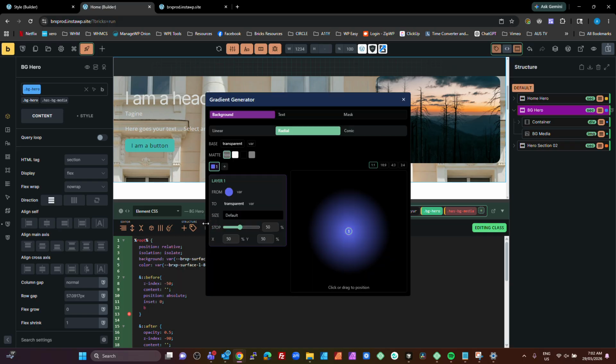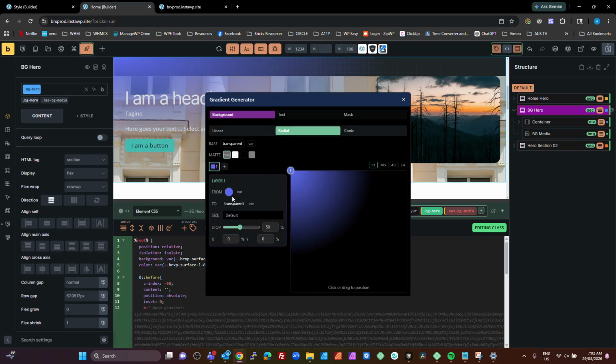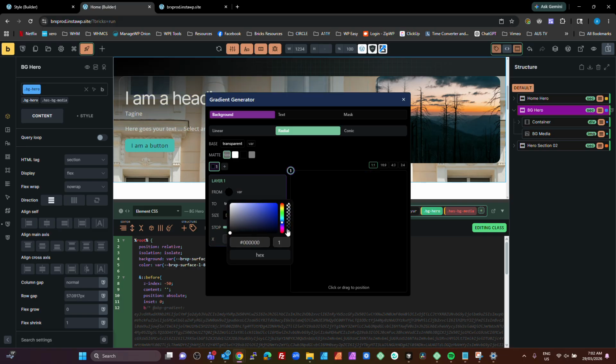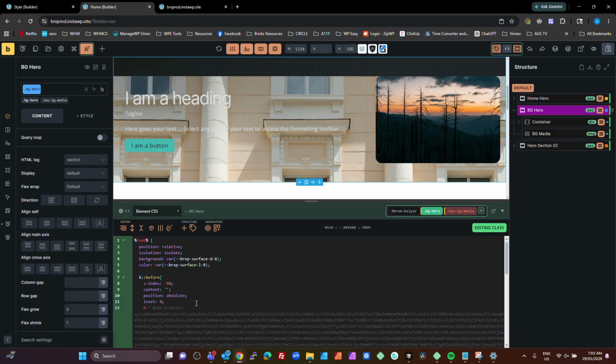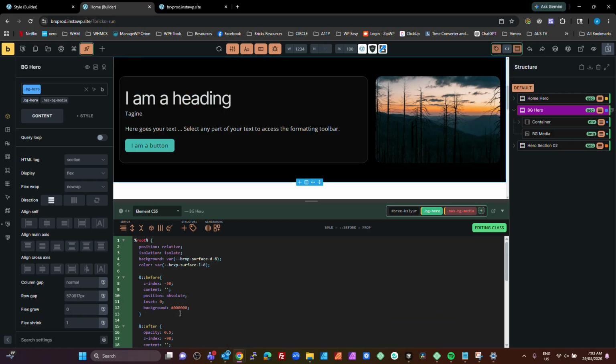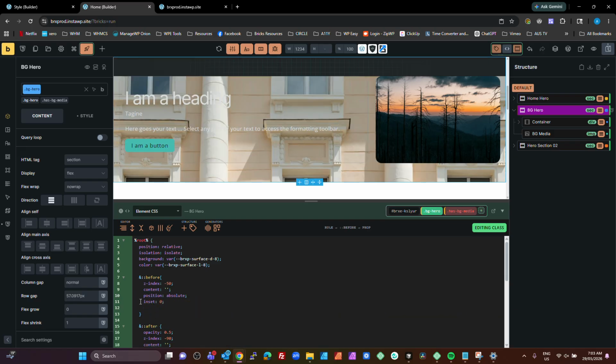Let's do a gradient, a conical gradient, and we're just going to set that to be black there. Put that in the wrong place. I did.